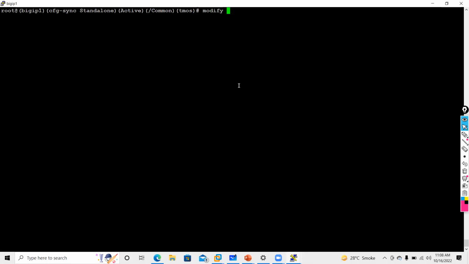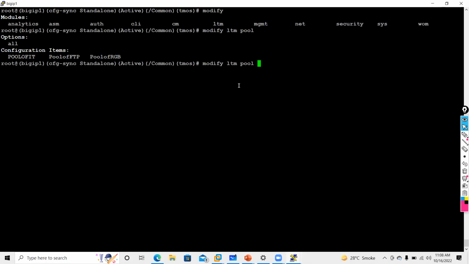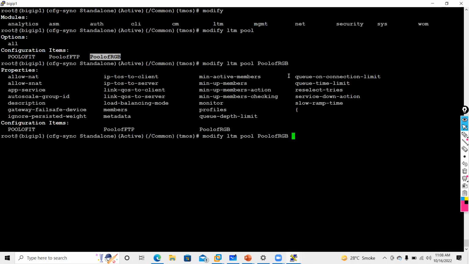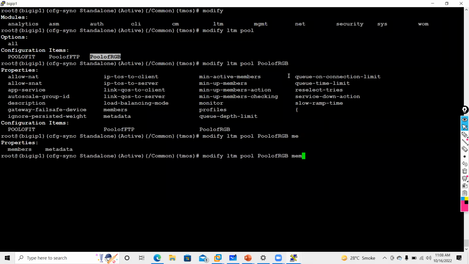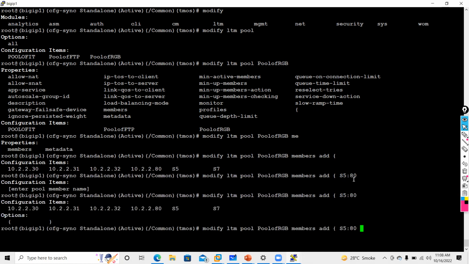So I will mention modify LTM pool of RGB members add. Now here I can add it. Let's say I add S5 colon 80. So I will close bracket.